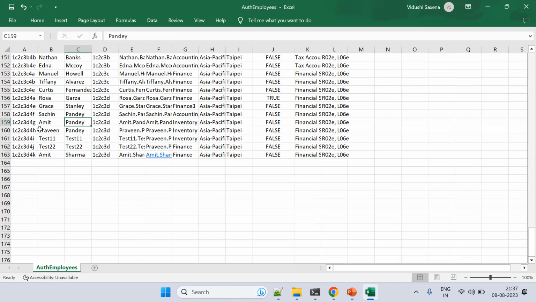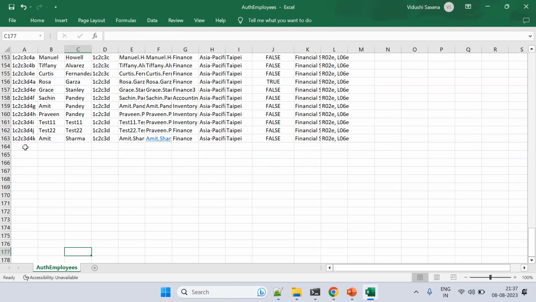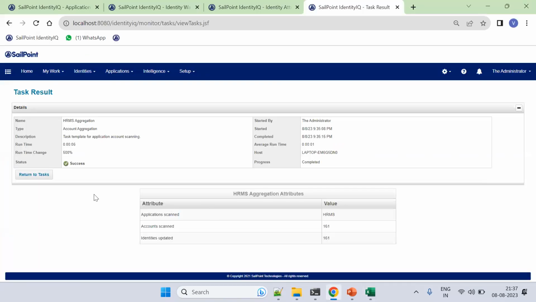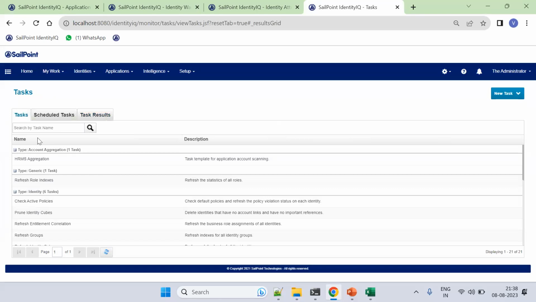I believe we don't have any similar record. Whether you use the disable optimization of unchanged feature or not, it doesn't matter. Updated, modified records and new records will always be aggregated by default in SailPoint. You cannot even stop that.